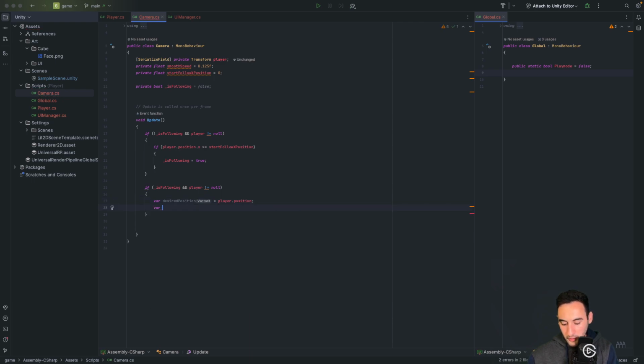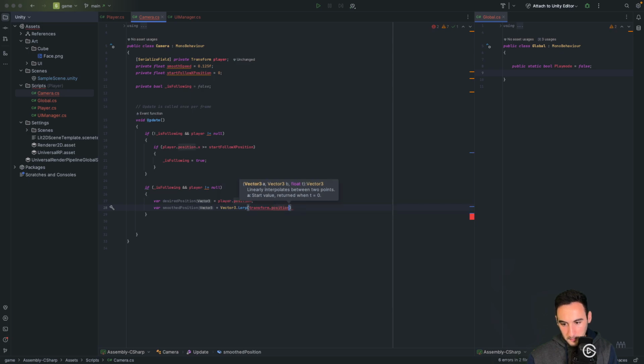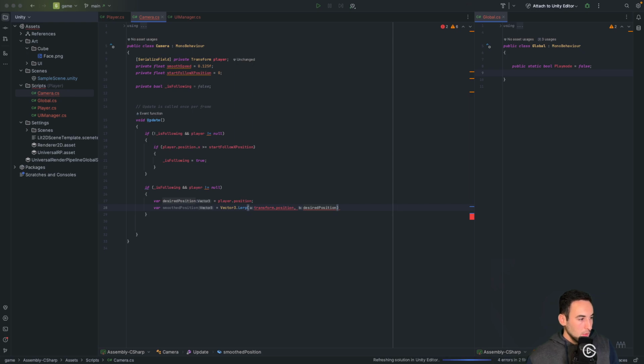And then we need another var smooth position, and that is going to be equal to vector 3 dot lerp. So we want to lerp from our current position to our desired position. There we go. And then we want to do that with a smooth speed of 0.125f, so that should be fine.